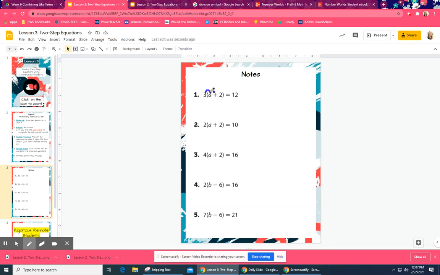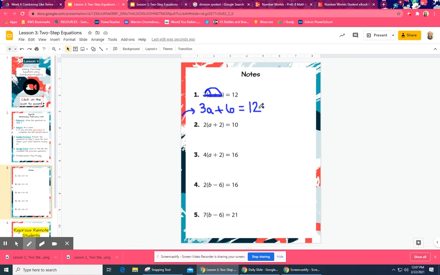Take the 3 and multiply it to both of these. The sign in the middle will stay the same, so it's going to stay a plus sign. 3 times a is going to just represent 3a. There's nothing more you can do. Put your plus sign, and then 3 times 2 equals 6. So you have condensed all of this into this. Throw the equals 12 on back at the end, and then solve.